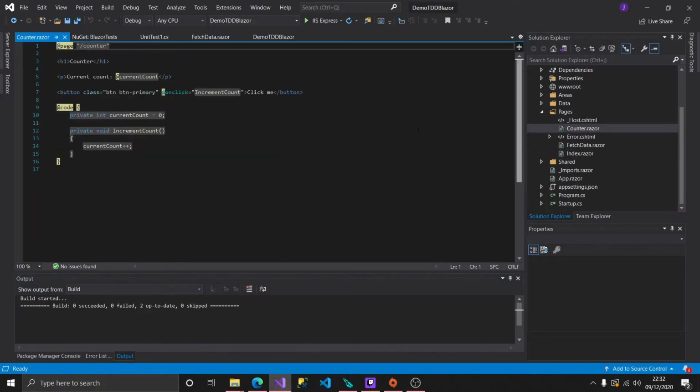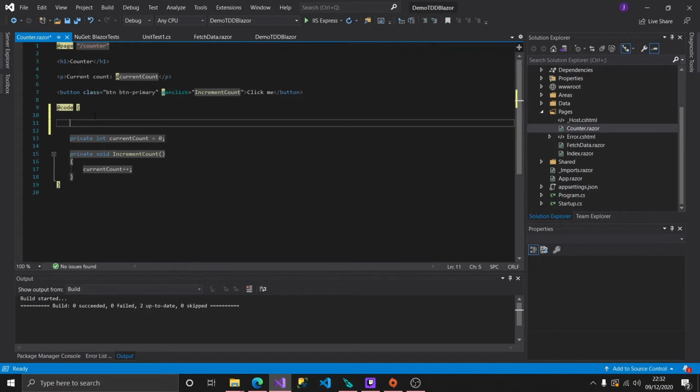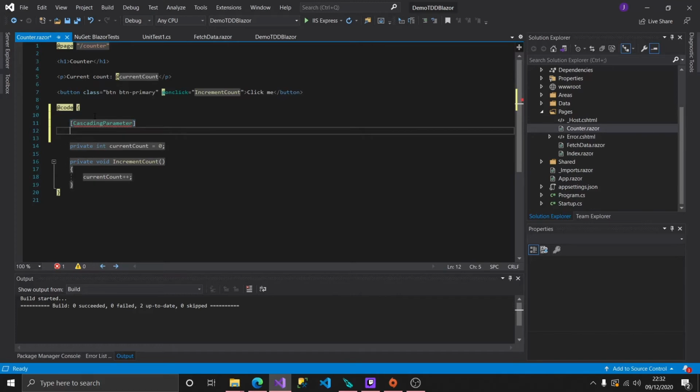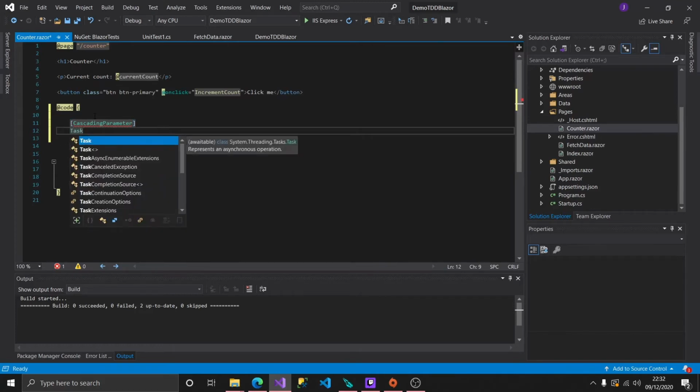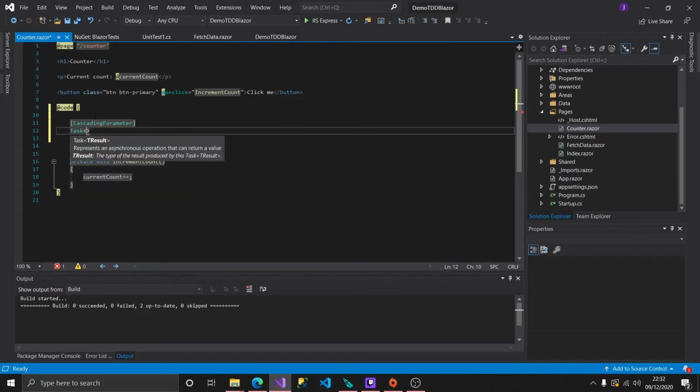Here we go. Just boilerplate code here to load in a user claim principal from the authorization. So it's a task of the authentication state.